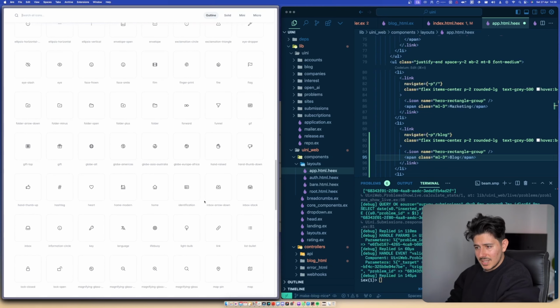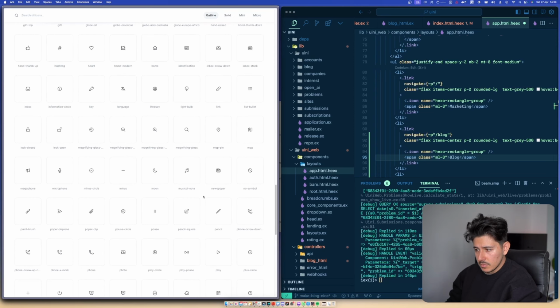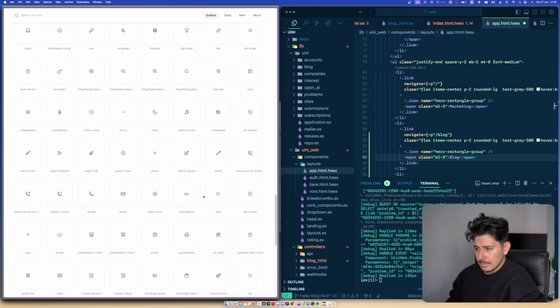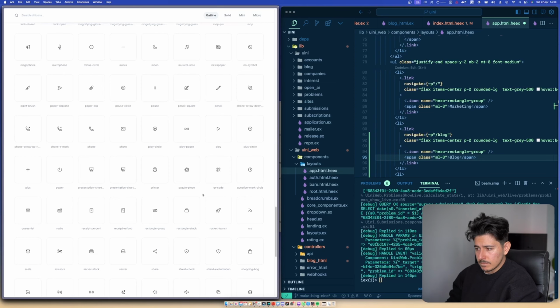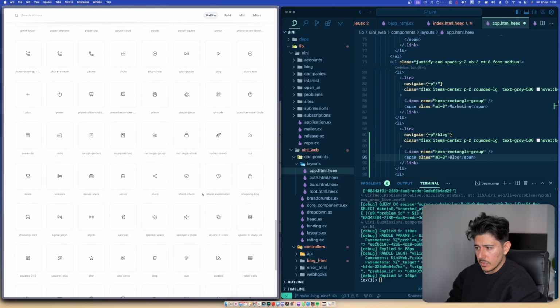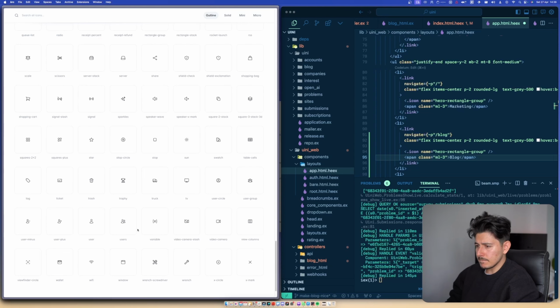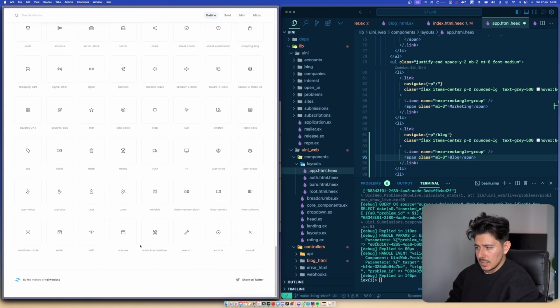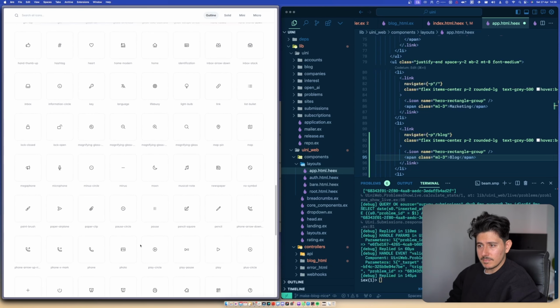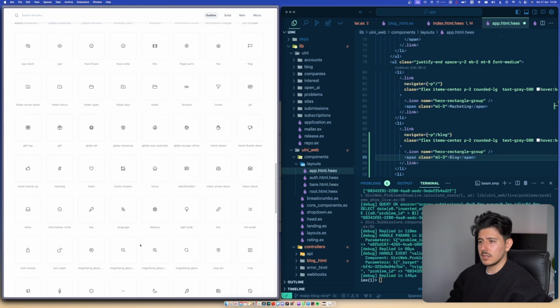Light bulb, keys, map, moon. Rocket launch. RSS. I could just put sparkles. Need something that signifies just like, you know, insights, reading.